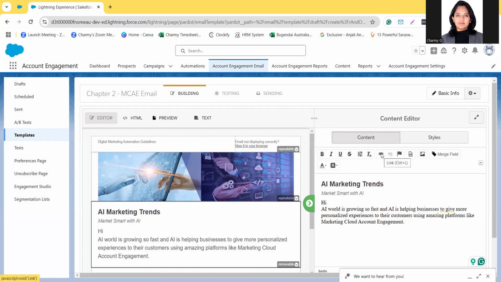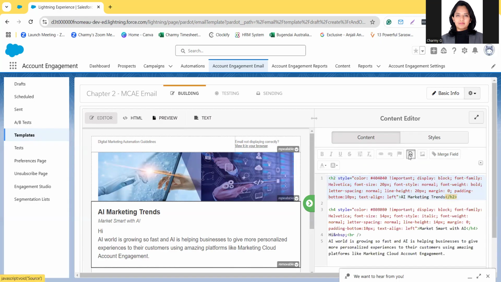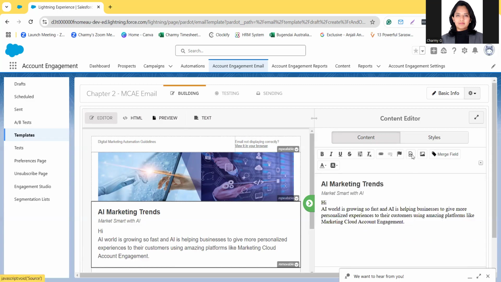Here you have the option to attach a link. Here, if you want to add an anchor, this is the option. If you want to go to the source code of that particular section and change something over here, you can do that. Then when you click again, you'll come back to this.